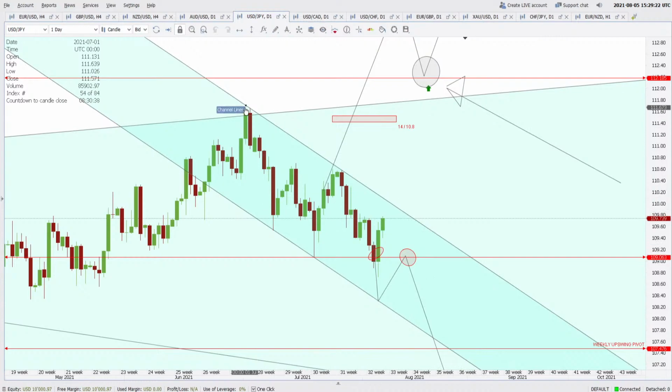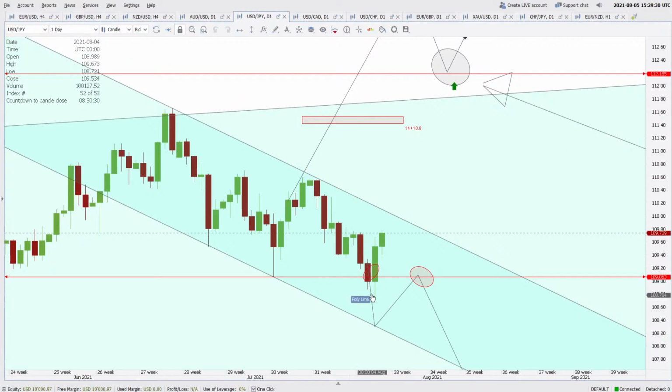Why? Because see the channel, how the price moves in a channel: it tests the highs, then it tests the lows, it tests the highs, then it tests the lows. Here the price has failed to test the lows, so that means the buyers are aggressive, they want to push the price higher. There is a chance that after striking here the price may pull back a bit, but it has to break. That is what I am thinking about it.